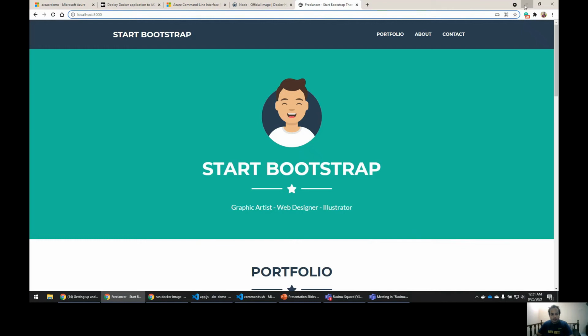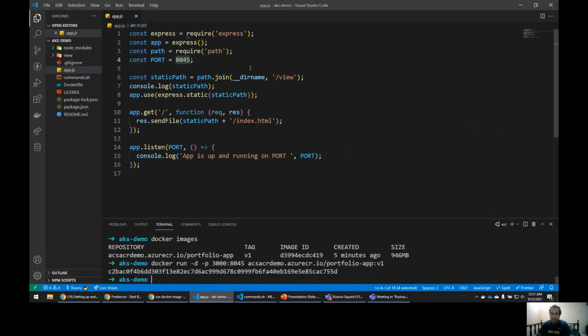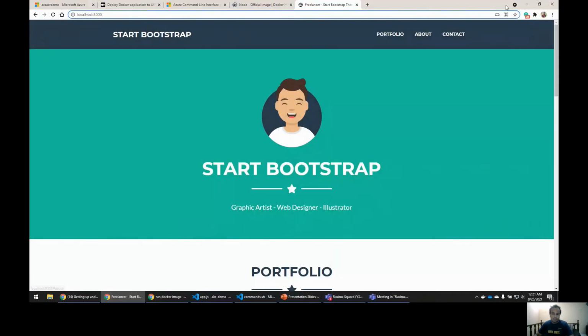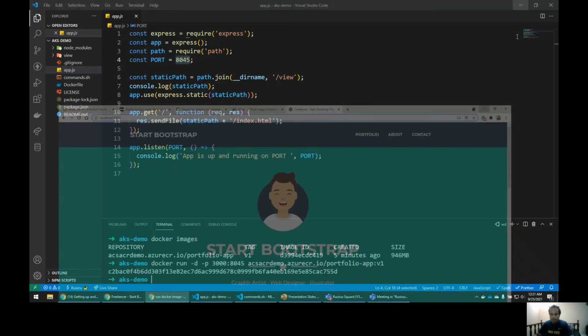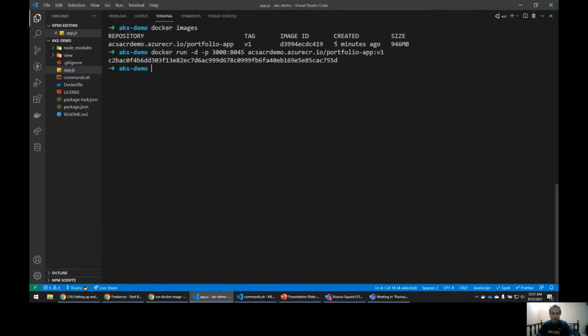But I hope you notice that our Node.js application starts on port 8045, but it is running on port 3000. That's because we mapped those ports, right? Our container port is 8045 and we mapped that 8045 port with local port 3000, so that we can access our application through our local computer.